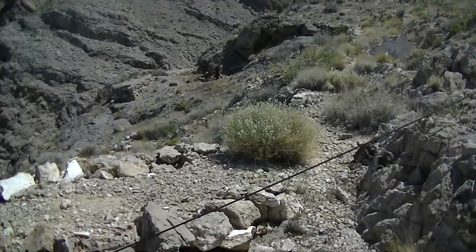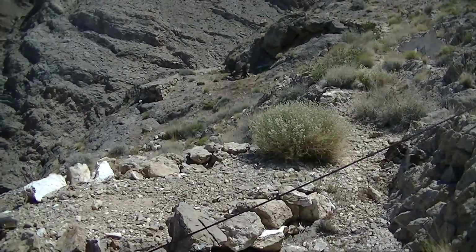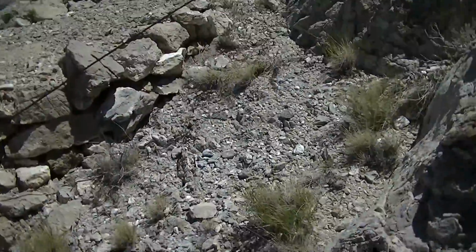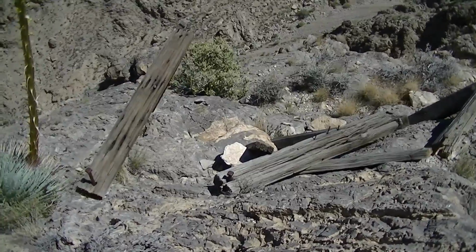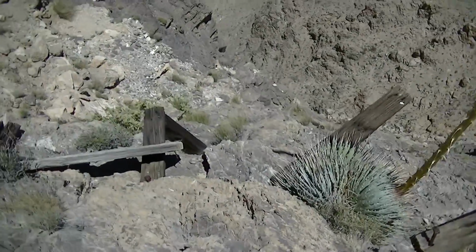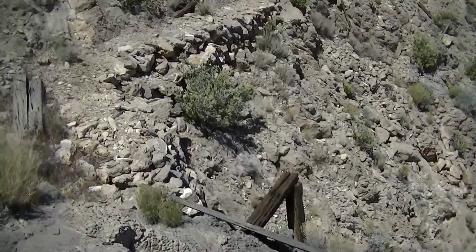Okay, I got this all backwards. They were pulling it up that ramp at the beginning from a mine below. I don't know what they were doing, because it looks like they were pulling it up, then rolling it all the way over here and dropping it down. Okay, how they have where the bridge was bolted into the rock.